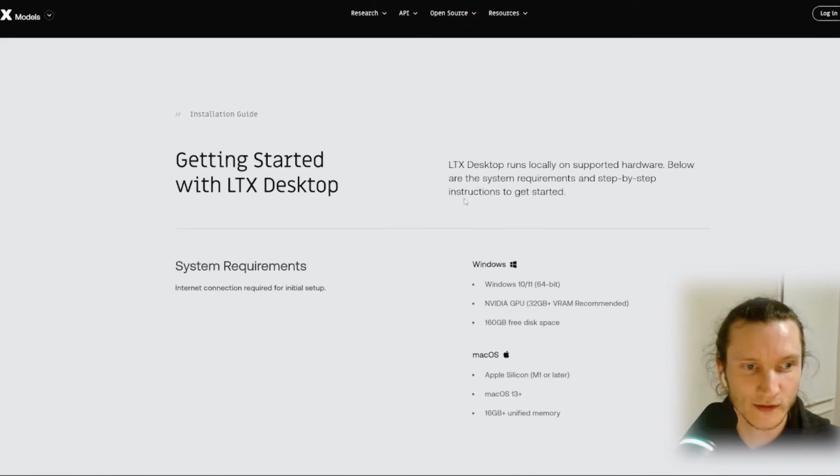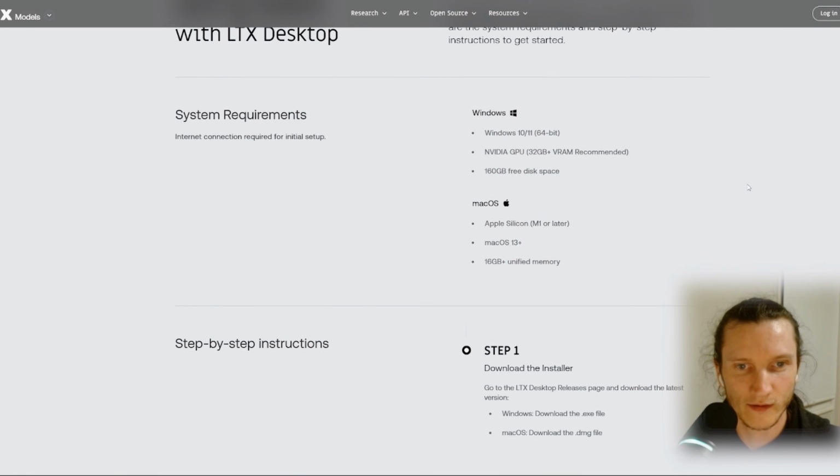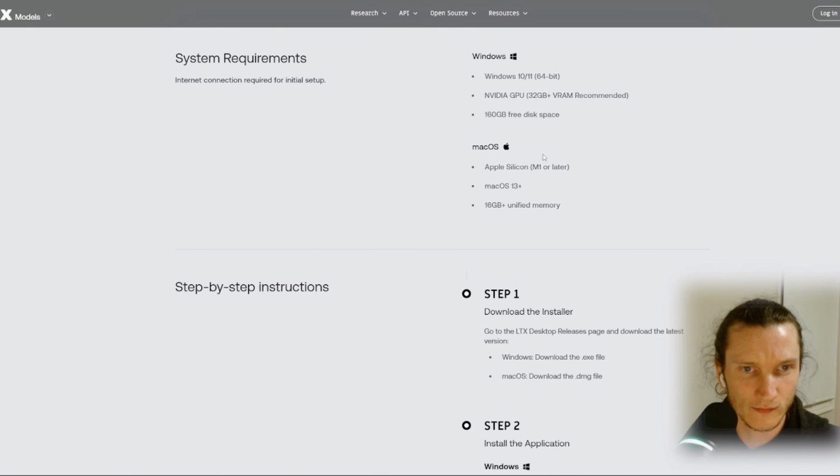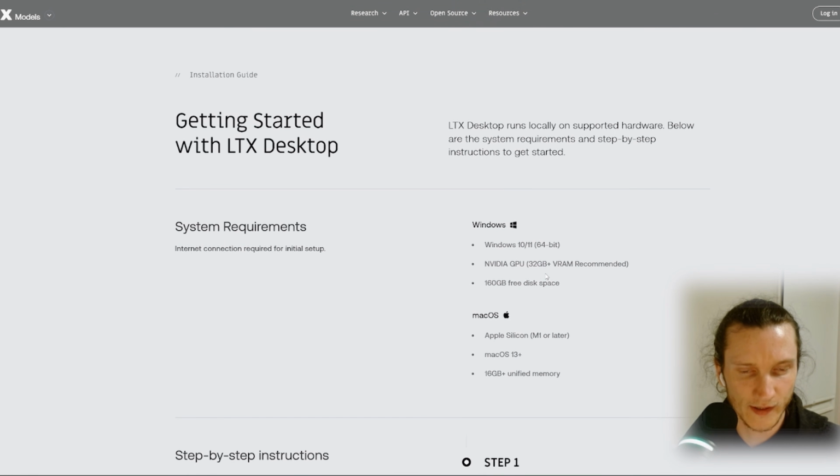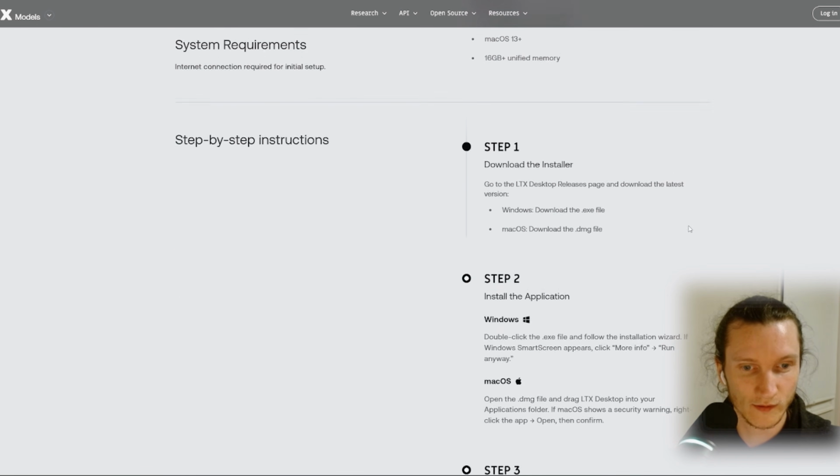But we can even go to the installation guide just to make sure we're doing everything right. Okay, it says VRAM recommended, which means probably not absolutely needed. I know on 12GB there is probably going to be different workarounds.